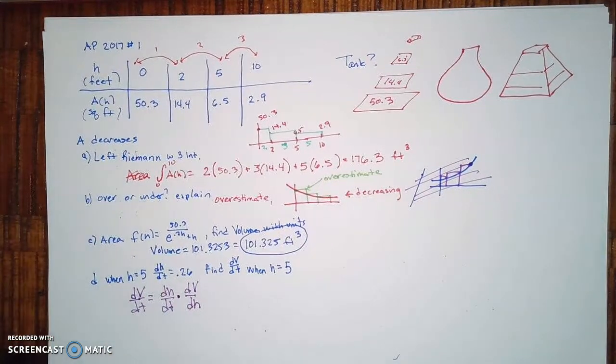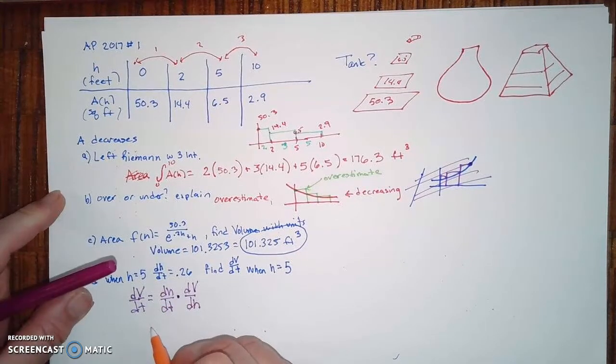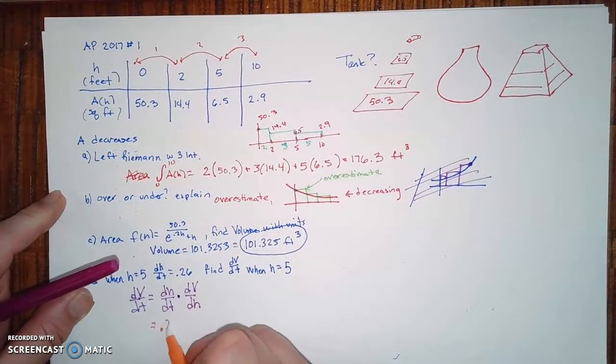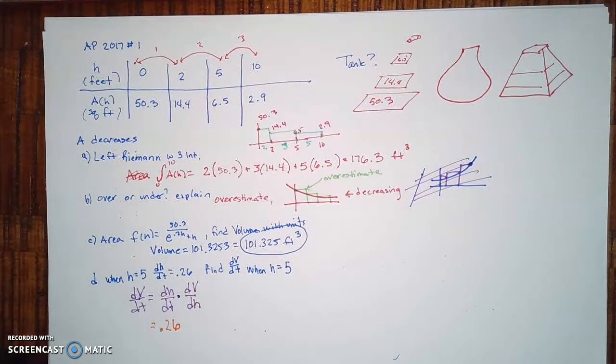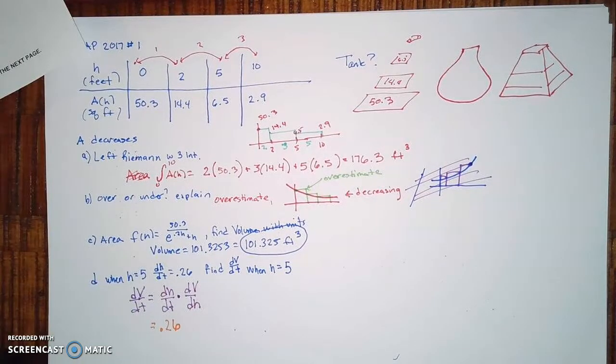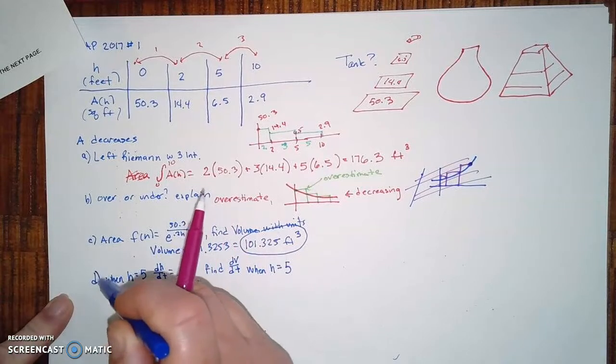Okay, so first of all, do I know dH/dt at time 5? Yes, I do. I know that's 0.26. But do I know the change in volume based on height at time t equals 5? So here's where this problem is kind of a stretch to find out what the answer is going to be to find dV/dH. Excuse me, it's always something with d is always going to relate back to early on in the problem.